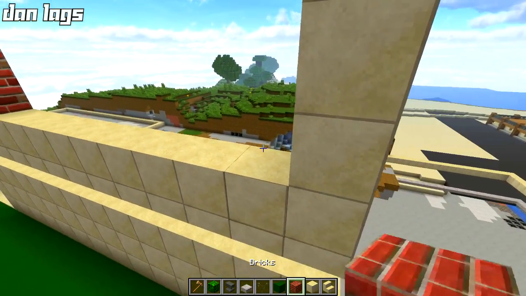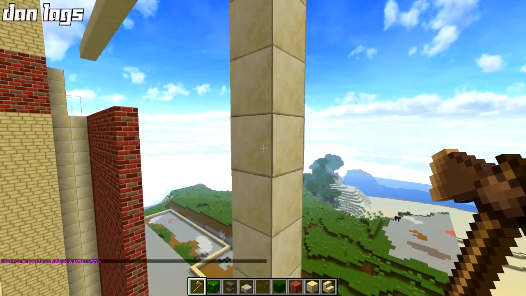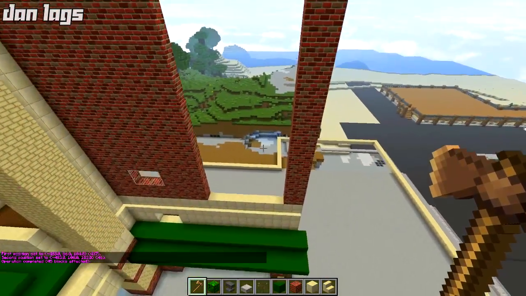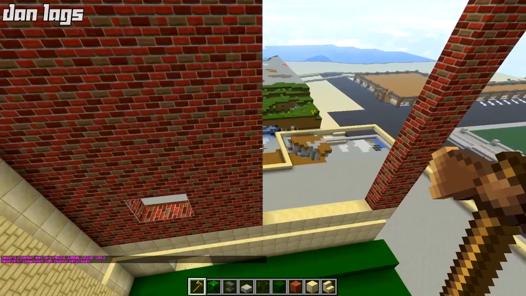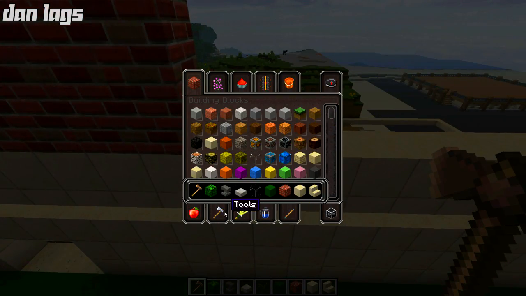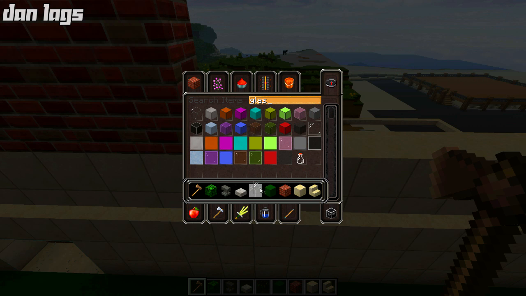I think I'm gonna have maybe a 2 block wide of bricks going up to the same level right here, set 45. So maybe this space in the middle can be our balcony, possibly, maybe, possibly. I'm not sure yet. Let's grab some glass. We're gonna need some of that. Some glass panes is what we need. Let's take some of those.